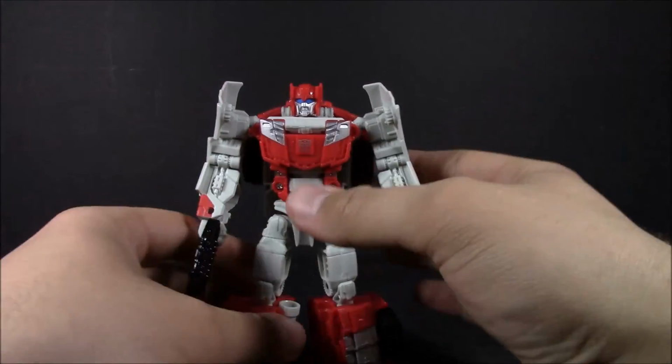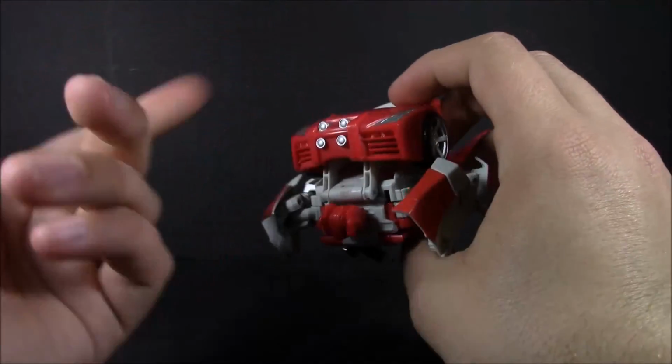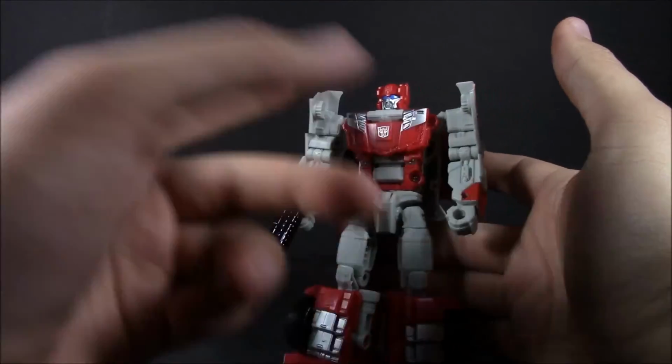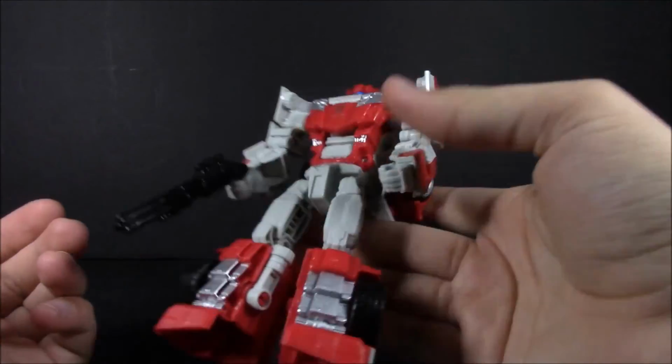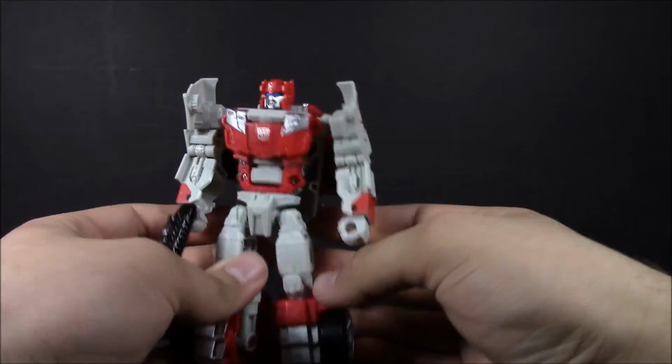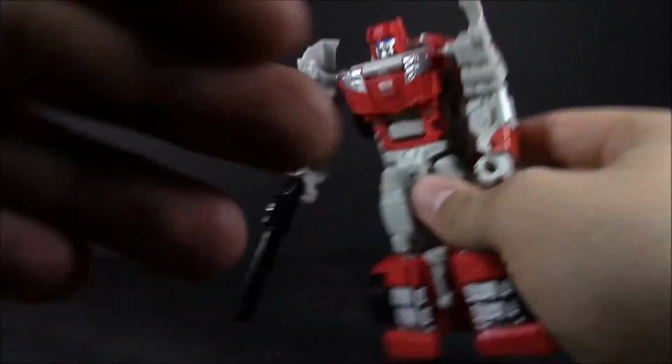I mean, there's not really much to go on as far as paint deco. You just got the headlights, the rims, the stripe, the silver here, and the silver on the chest and face. That's really all there is. Oh, maybe a little bit right here on the abdomen. But yeah, let's go ahead and move on to the next one.